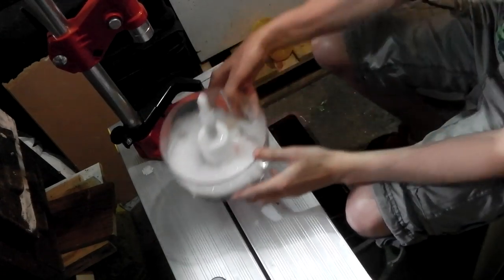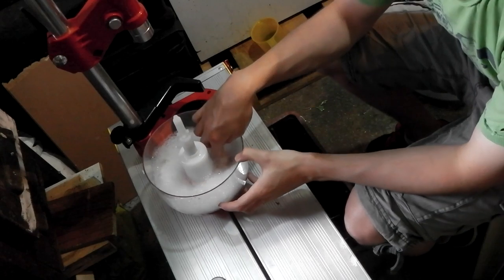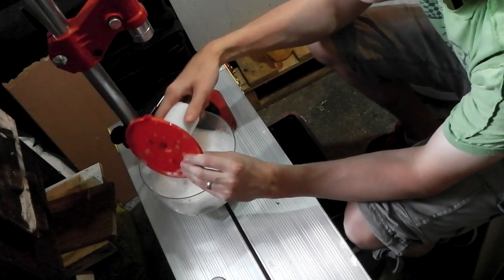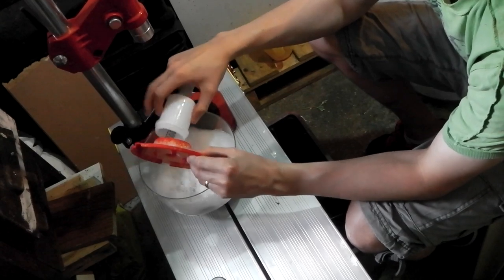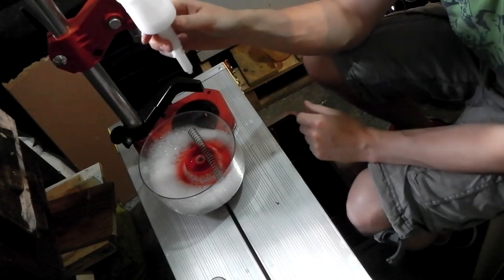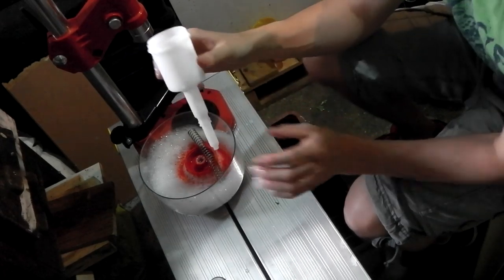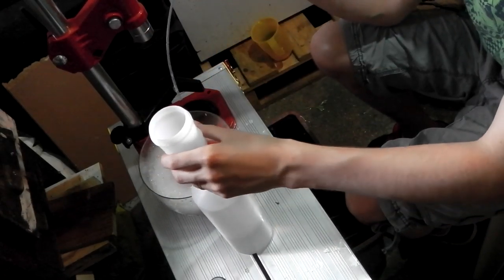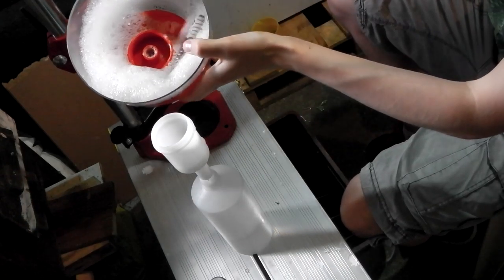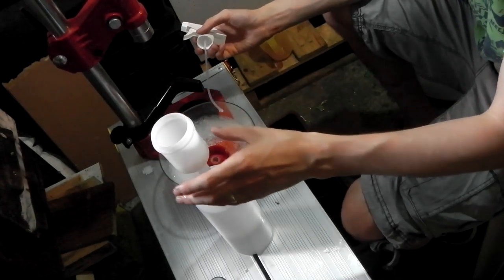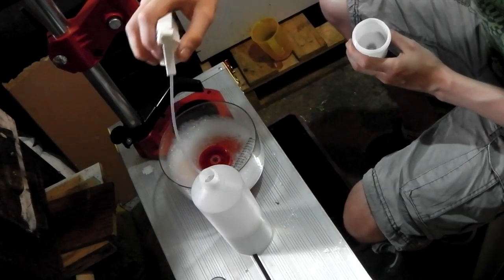One other tip I would say as well with your sanitizer. You've got all the remaining sanitizer in there which is basically sterilizing your caps at the moment that you've finished doing your bottles. What you want to do, if you want to reuse it, is unscrew this. Be careful that the spring is going to pop out. You can put that back in there for now. Pull the spring out but leave that bit set up like that. That's basically created a little funnel. So you get your trigger bottle that your sanitizer was in. Put that in the top. And then you can just pour straight back in the bottle. So you're not going to waste any of your sanitizer. And you can use it for when you're washing down at the end or for your next batch.